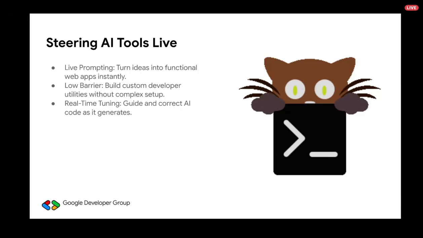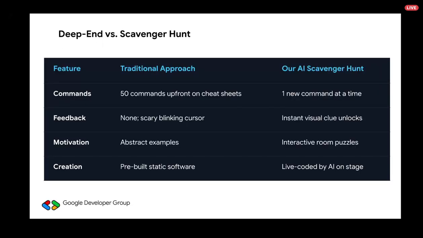So our steering AI tools. We will have our live prompting where we'll turn our ideas into functional web apps instantly. Like I said earlier, we're going to be turning our ideas. It's like saying I have an idea, instead of me saying, oh, I'm looking for my friend that is a developer that can help me bring this to life. Why don't you just speak to AI about it, and you see the magic that AI can do. So let's move.